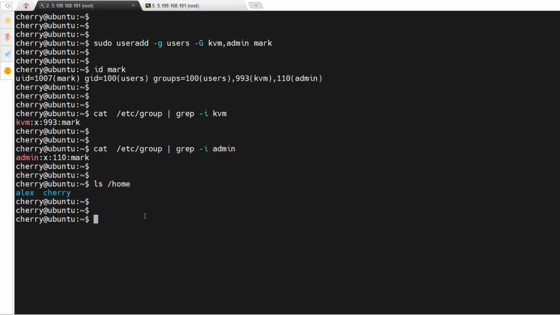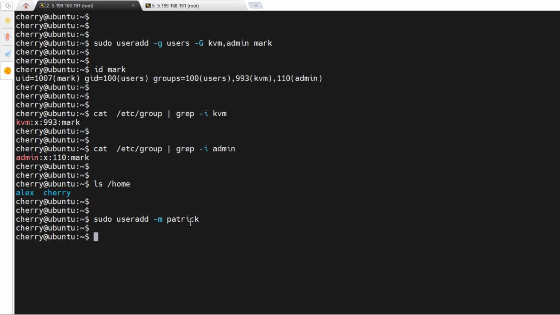Okay, all right, now to create a new user with a home directory included, all you need to do is to pass the -m option. All right, so for example, to create a new user called Patrick with a home directory, simply run the command sudo useradd with the -m option, like that. Then here we're going to specify the username, in this case Patrick, and hit enter.